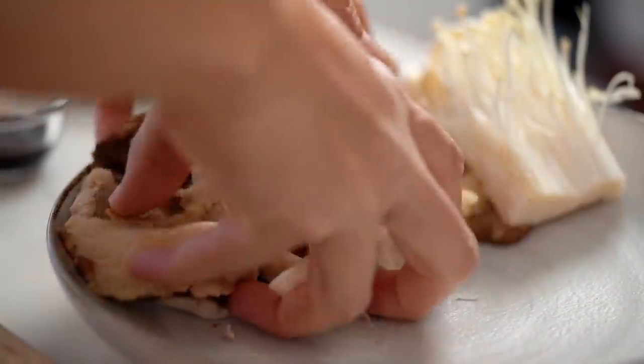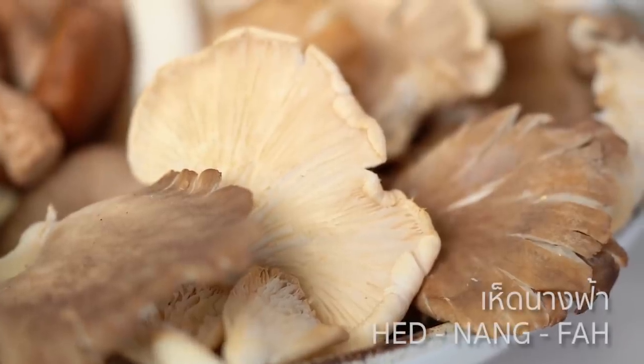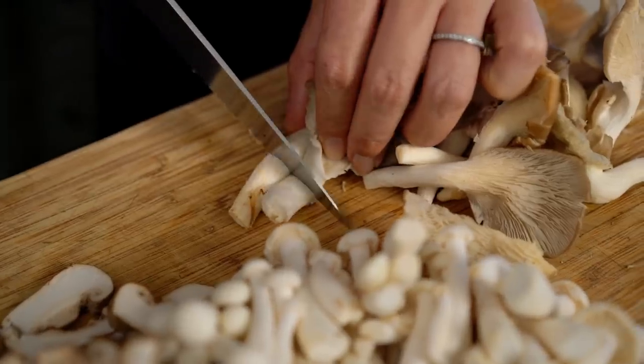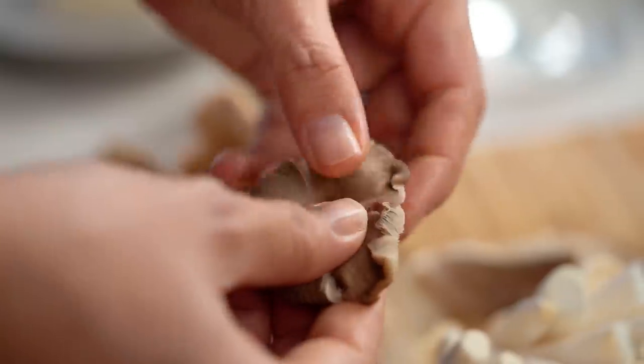And now we have some oyster mushrooms, which in Thailand we call het nang pha, which means angel mushroom, which I just always like. It's a happy mushroom. Not like the happy mushroom, as in the happy, happy mushrooms. But anyway, it's a nice sounding mushroom. For these ones, you just want to trim off the firm part and then just tear them apart.